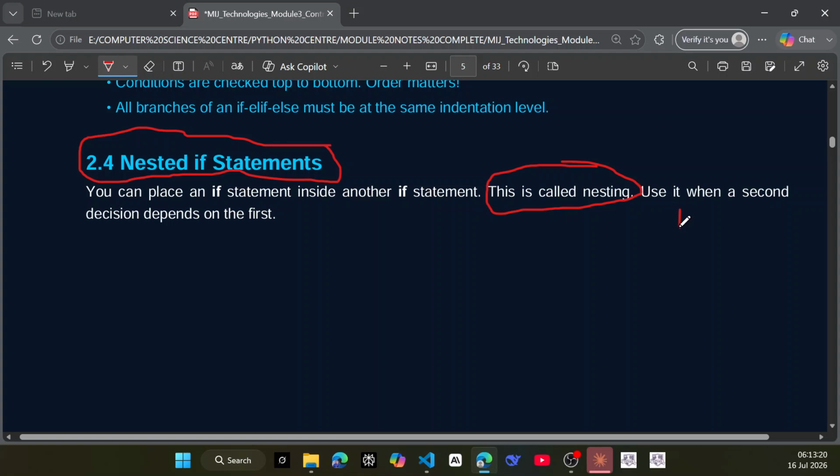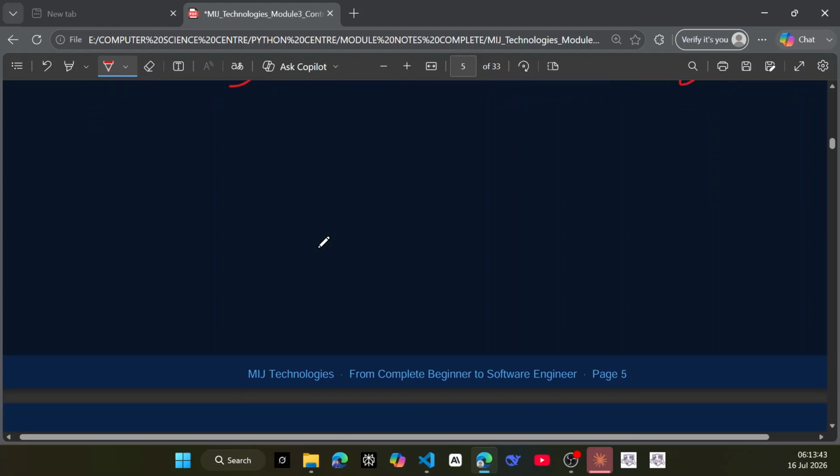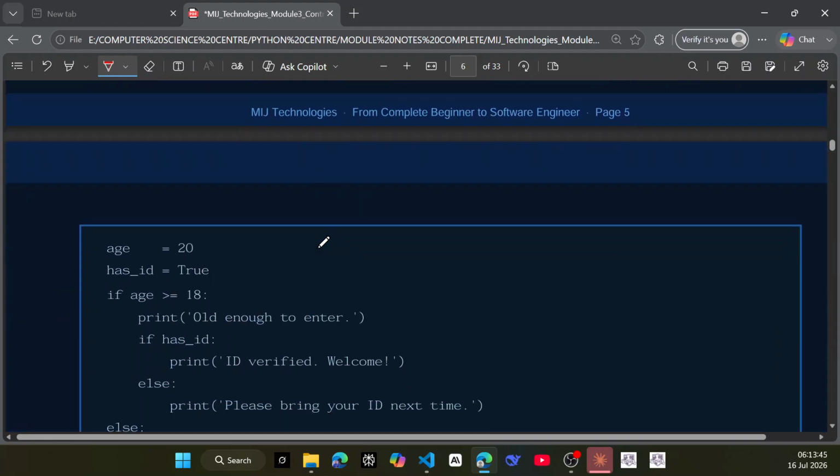We use them when a second decision depends on the first decision, to come up with meaningful decisions.